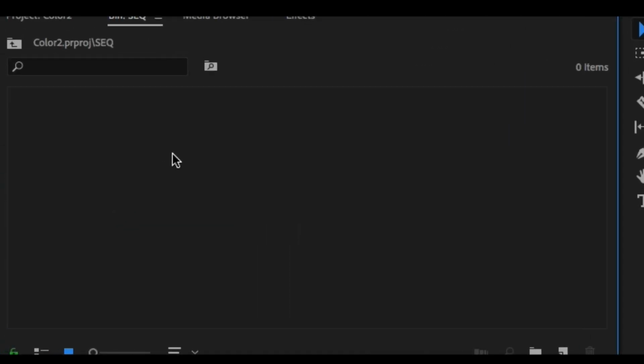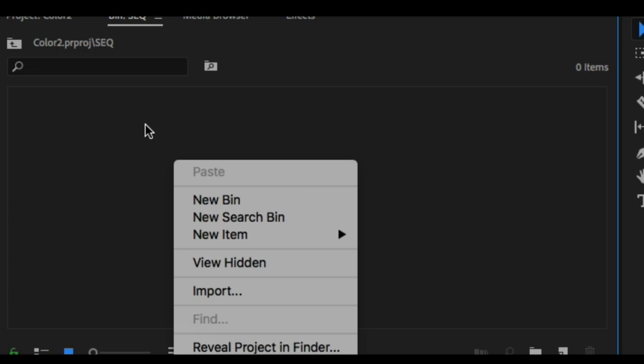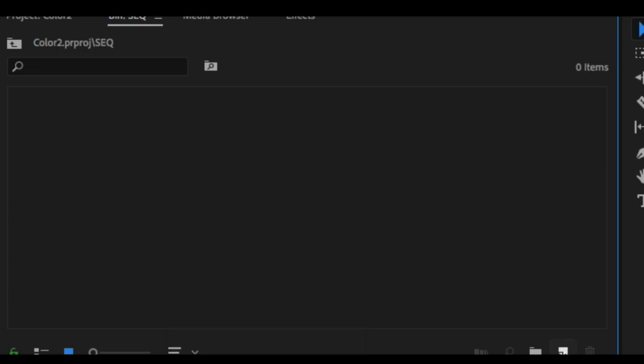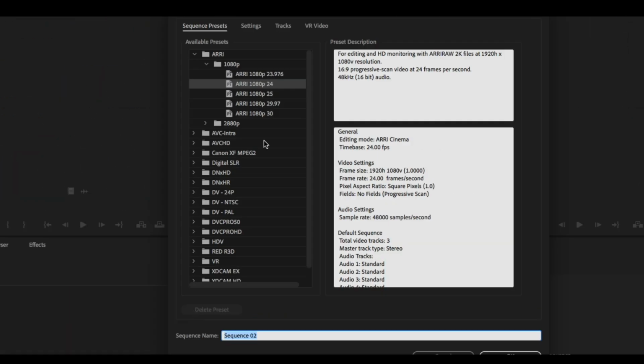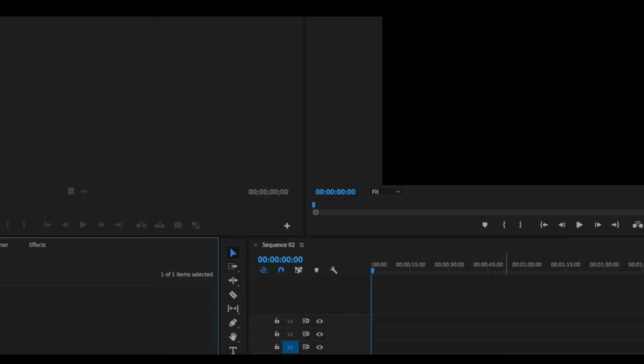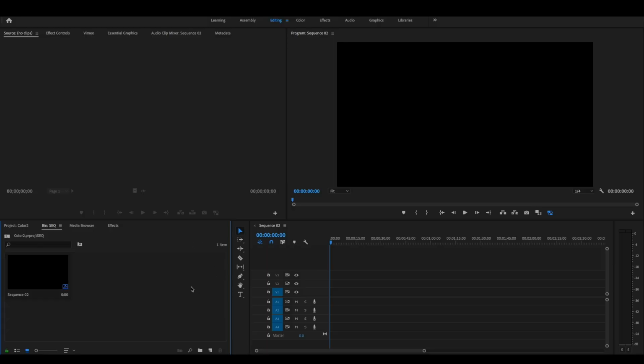All right, so in sequence, I am going to create a new sequence. A way that you can do it is you can right click inside the bin, or this little page pill, new item, and you can add a sequence. This sequence is going to be set at 24 frames a second. TV is 29.97 or 30 frames a second, but everything I do for digital, social media, whatever it may be, outside of TV will be at 24 frames a second. So now that we have our sequence set, we will title it Color.